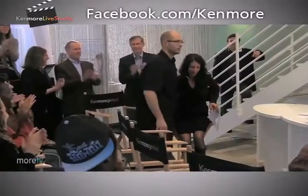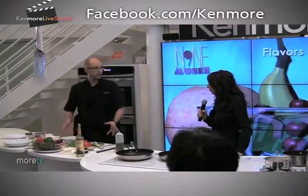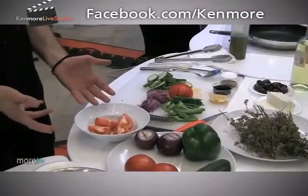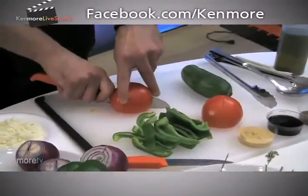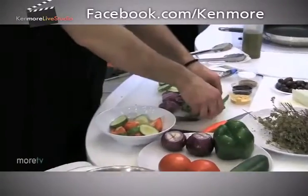Okay, thank you. The majority of our meals at both restaurants, we're all about color. Simple ingredients, like a simple salad, is gonna have about 5 or 6 ingredients, but it's gonna be packed with flavor. We start off with the base, a little bit of tomato. I'm gonna put a little bit of that cucumber in there. A little bit of green pepper.